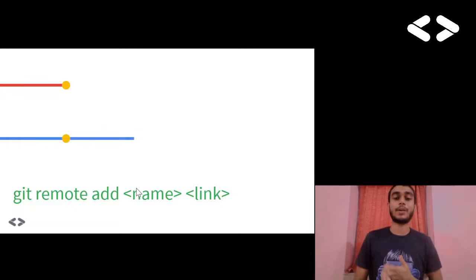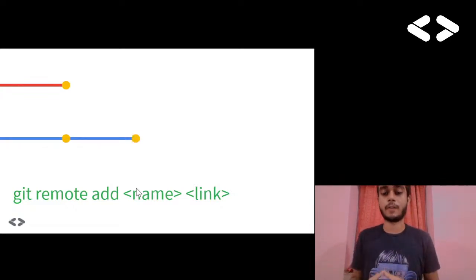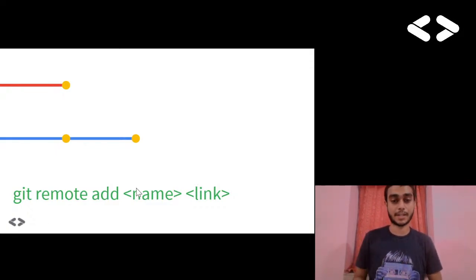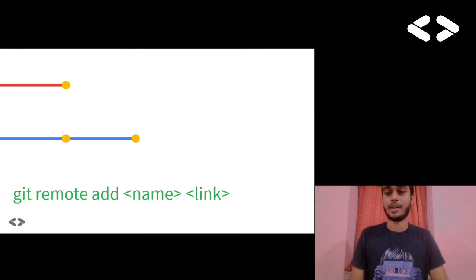Next, we'll be learning about working with the remote repository. For now, we were working with the local repository only. The index.html was present on our local machine. So whatever we did, we initialized the repository, we made changes, and we created a commit. Now we'll be working with the remote repository as well. This red line represents our remote repository. So how do we create a remote repository first?